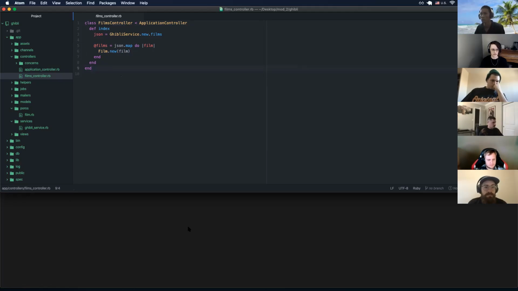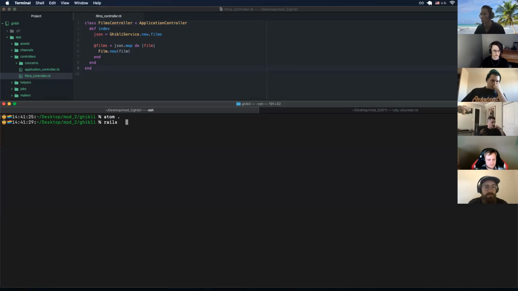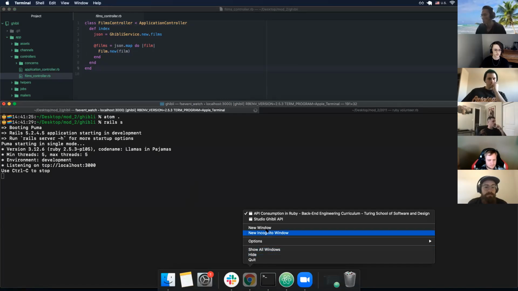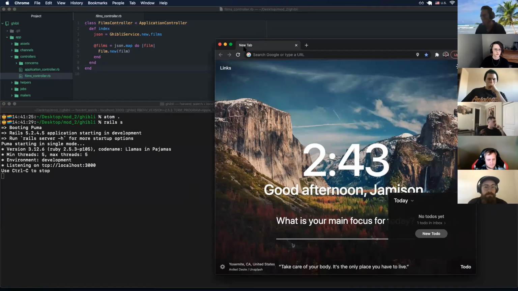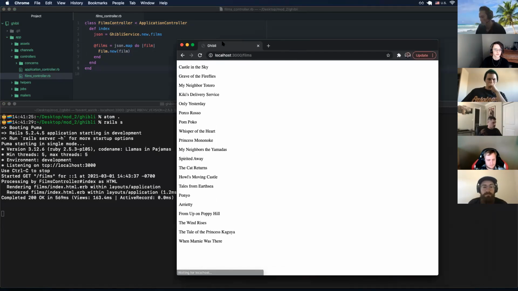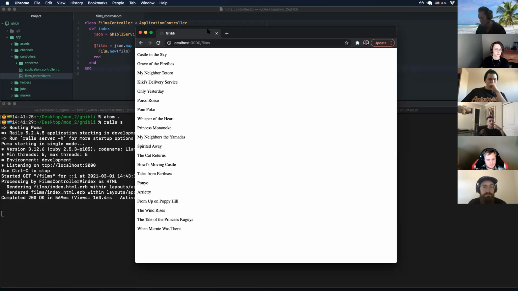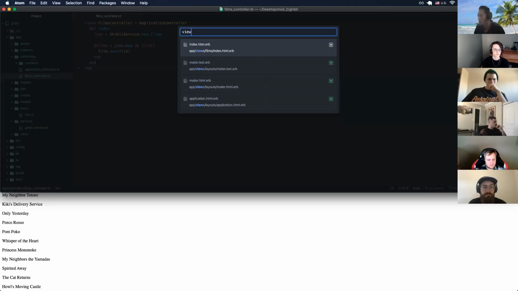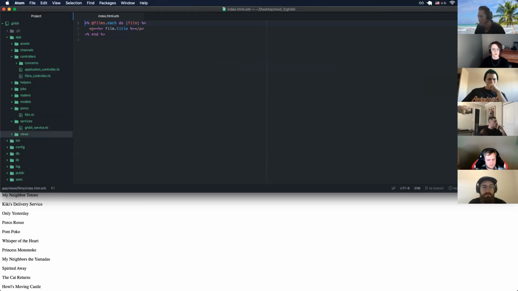So there's that. I think I will start my server, just to demonstrate here. Hold on, I'm going to need a new window. And if I go to localhost and go /films, I think I had it set up to do, we get this. I should have also shown the view, but I'll put that down here and go to the view. So we have that instance variable in our controller being passed to our view. We're iterating over each of those and displaying the title. We're able to use dot notation here because it's a Ruby object.